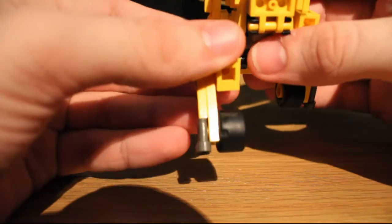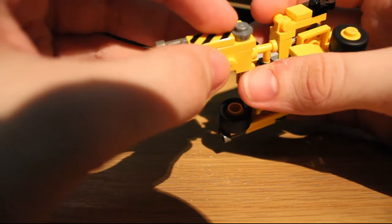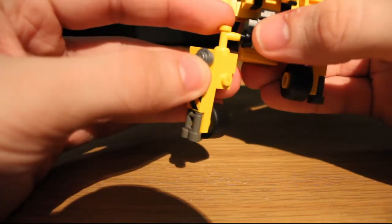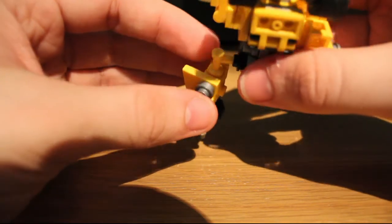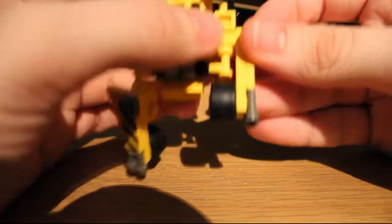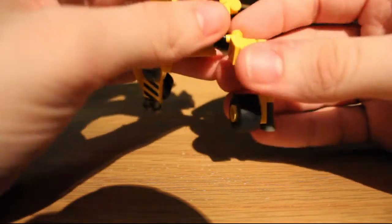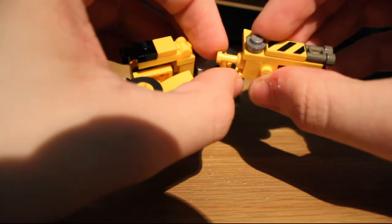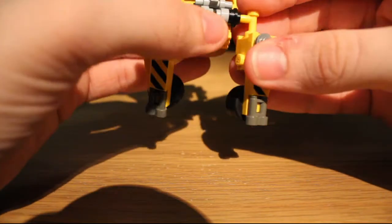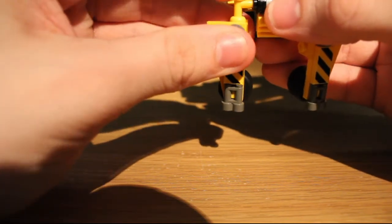So we're going to rotate the side panel out and then bring this whole assembly down and straighten this out just like that, and then we're going to rotate this at an angle almost 90 degrees and just keep it there for now. And in fact, we're just going to move it back slightly, and we're going to do the exact same on the other side. So we're going to twist this back, bring this down, straighten this out, rotate this forward, bring it back, and keep it roughly just about there.